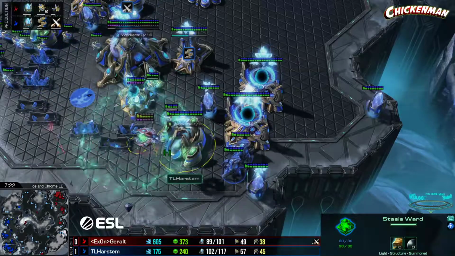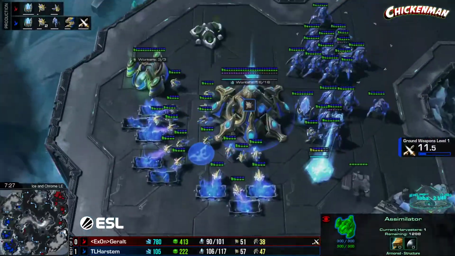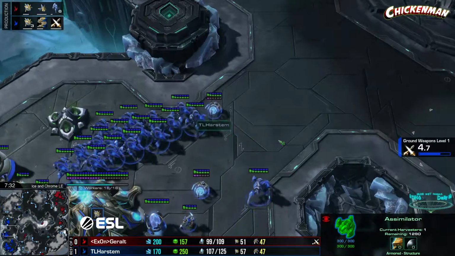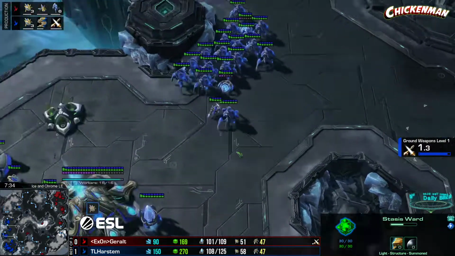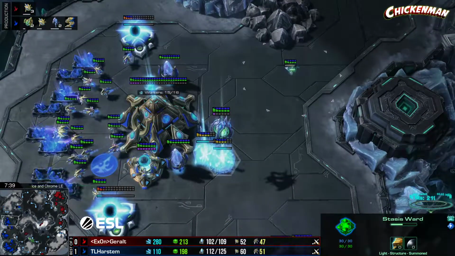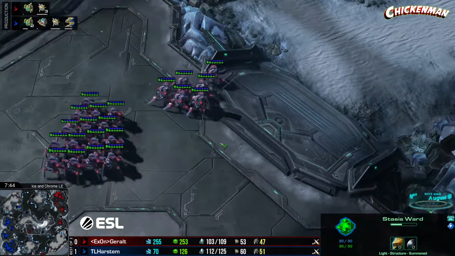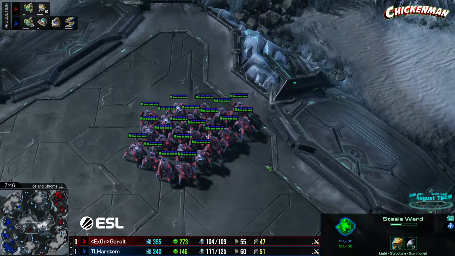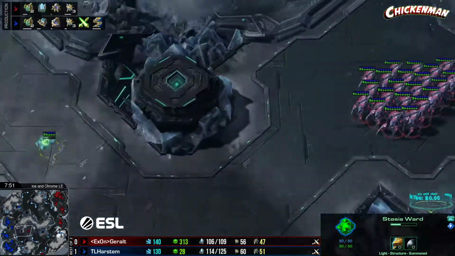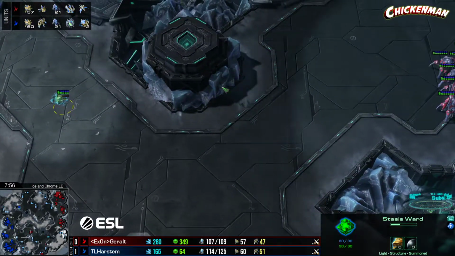Stasis trap. Ooh, nice blink away. Does still catch a couple of gas mining probes though. That is annoying for Harstem. Oh, I thought something triggered that, but it just ran out of time. Stasis ward. A lot of stalkers here for Geralt. Looking like he might want to posturing to get something done, perhaps. The stalker count's even though.